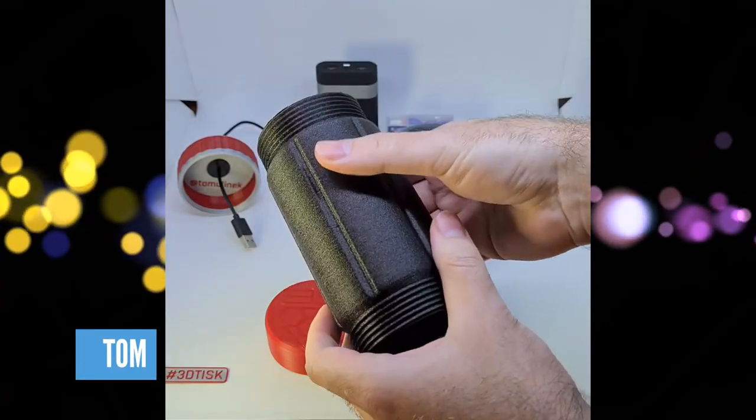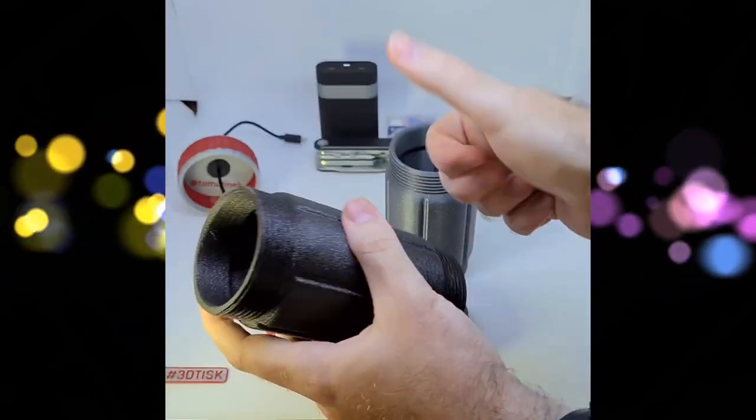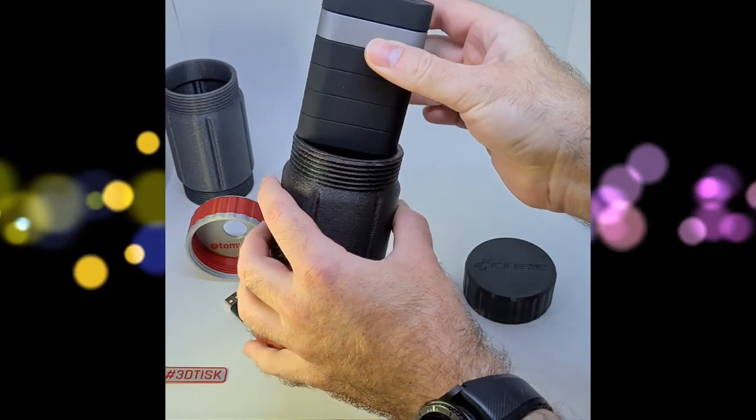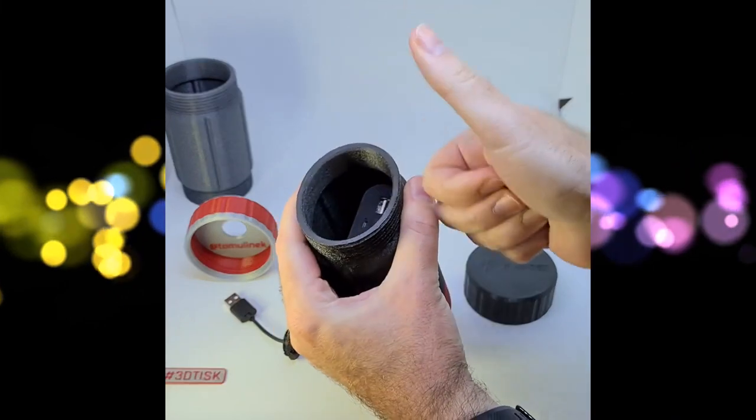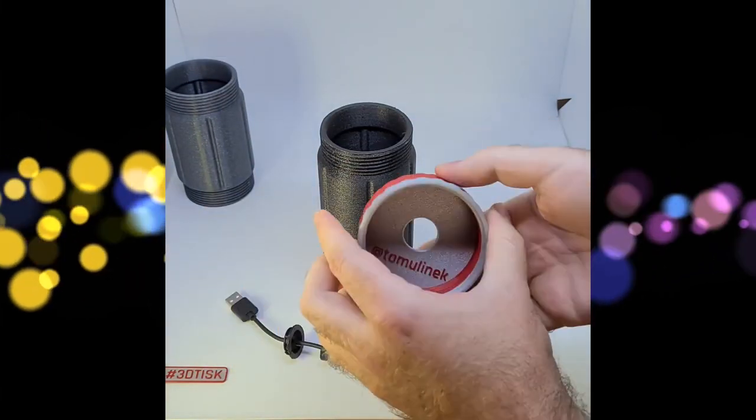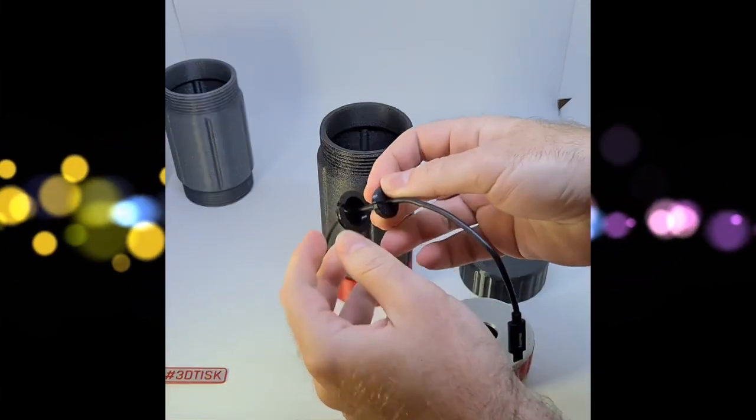Time for tech of the week, and we've got something pretty interesting here: onboard storage. We've all seen people cut down water bottles to chuck in inner tubes — you can even buy dedicated caddies or bidons. Tom from the Czech Republic has made his own using a 3D printer, and it actually looks really nicely made. There are different size main bodies, and storing stuff on the bike is a great idea whether you've got a storage compartment or use a bottle cage. Wouldn't it be cool if Tom could share the plans so we could print one out here and show it off on the show?